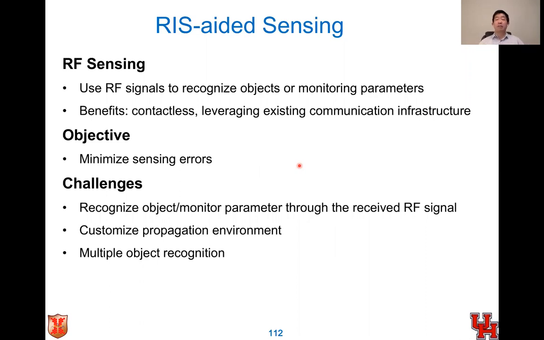And there are many other applications. For example, a security system can detect whether the window is open or not. And also for senior people: a lot of elderly people die alone at home because they fall down. After falling down, they cannot reach their phone, and then they just pass away that way. So that's the reason a lot of research is doing this kind of fall estimation for senior persons, and this kind of RIS-aided sensing is a very good potential solution.